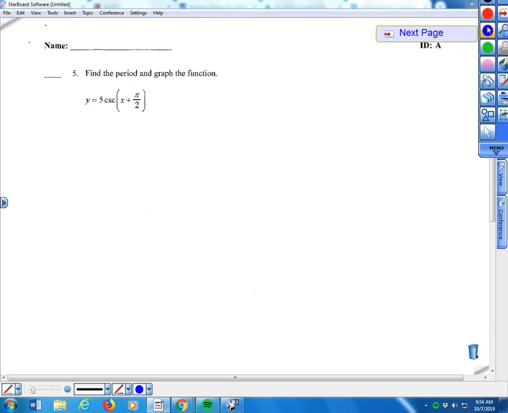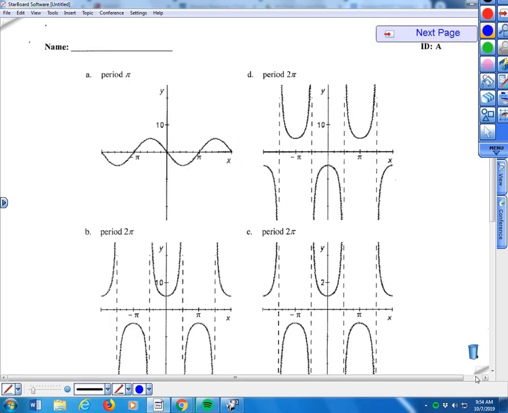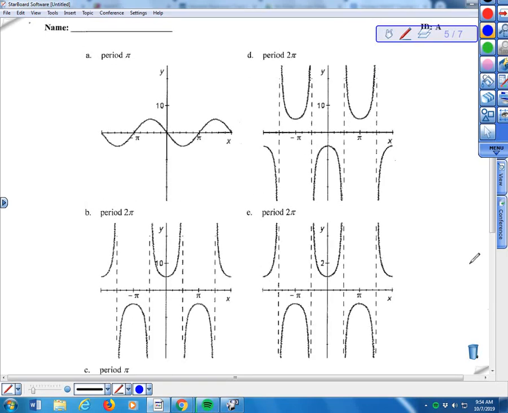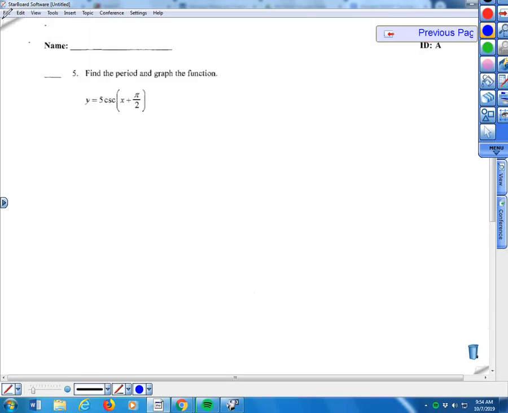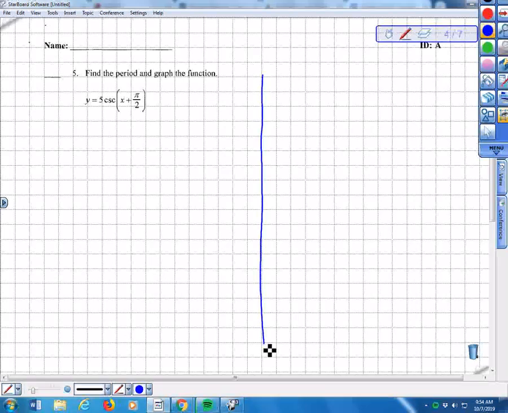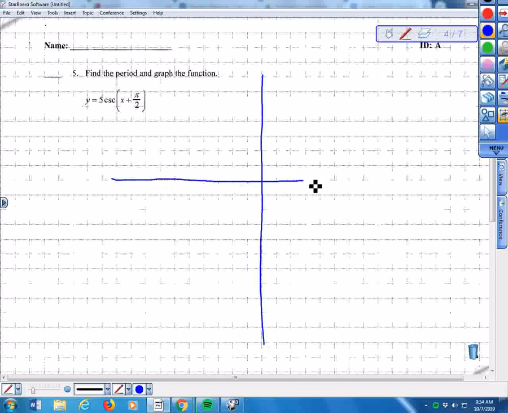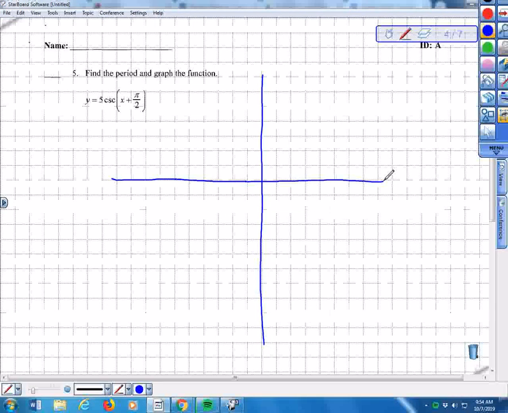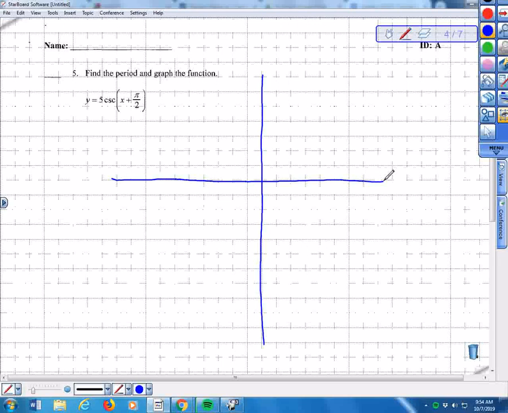All right, cosecant is the inverse of? Sine. Okay, let's just look at the graphs. I've got 3 here, and they all have the same period. So now I really am going to have to kind of graph it and figure things out. You can figure out the shift, but what I want to do first is figure out where those asymptotes should be. Sometimes when you look at a transformation, the easiest thing you can transform is the asymptotes, because if you can see where the asymptotes shift, then you can find a graph that matches that shift.